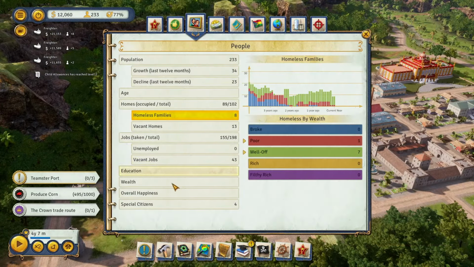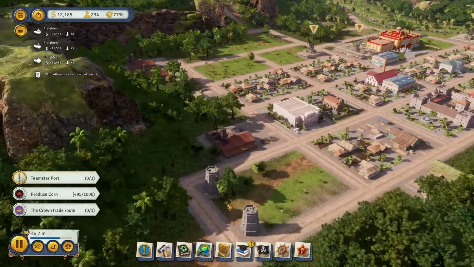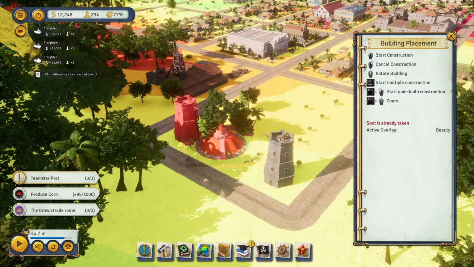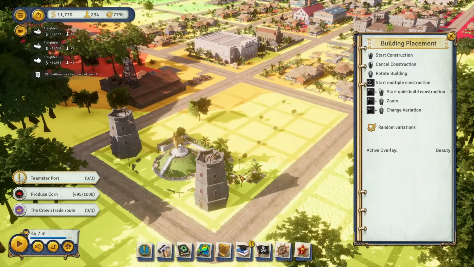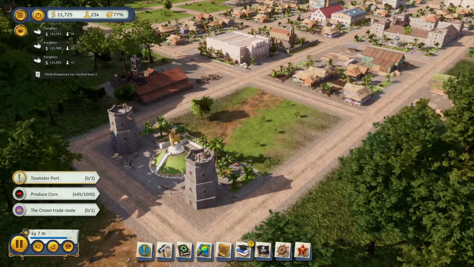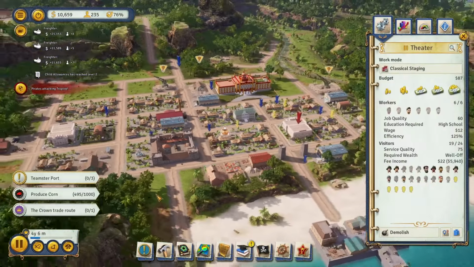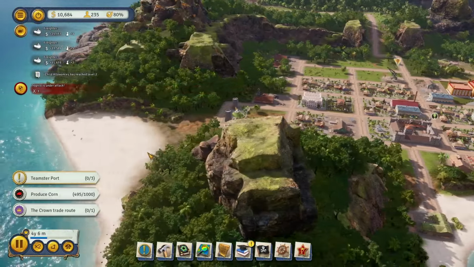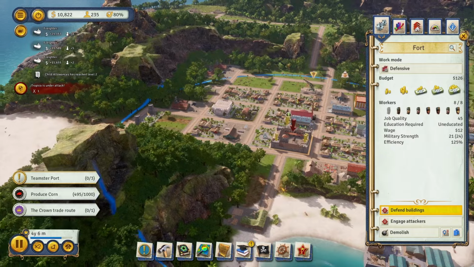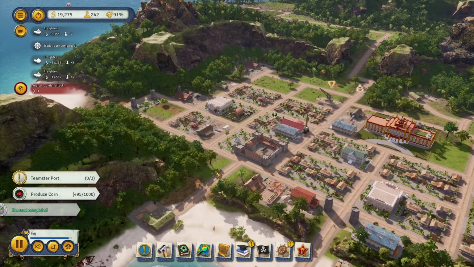Let's see how many educated people we have. Oh, we have plenty, so that shouldn't be too much of an issue. And then let's go ahead and do, I guess, the anniversary park. Might look nice here, and then we can do some little side parks right here. Cool. I like the way that looks. Another whole theater for the population. Pirates are attacking again. What is going on? Quickly want to make sure. Oops. Let's put them on to defend buildings. Bananas, nice. Extend our mandate again.